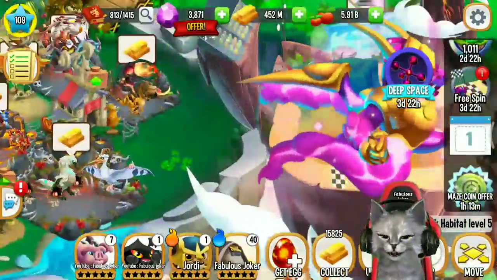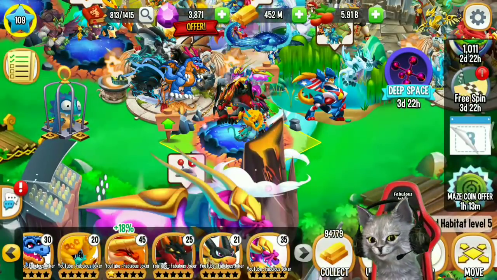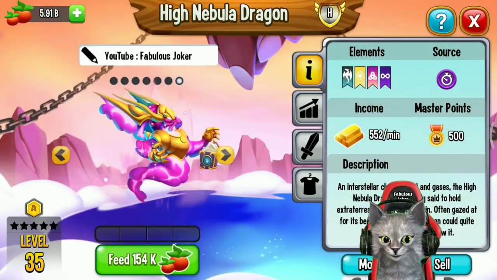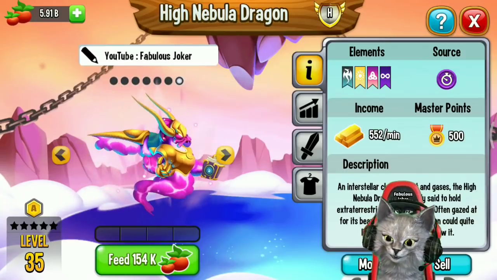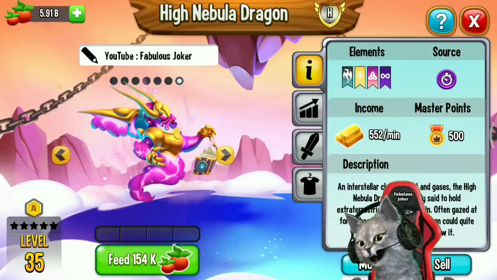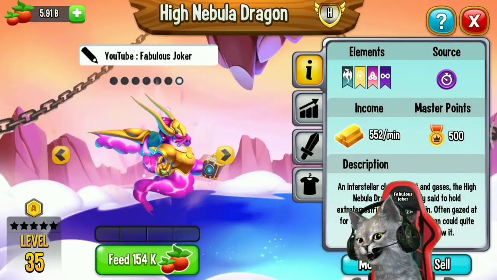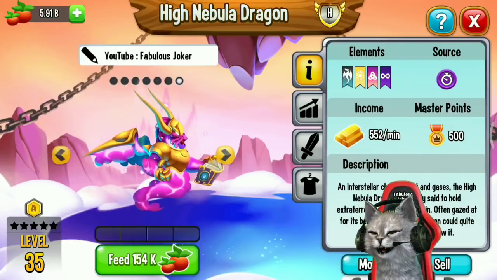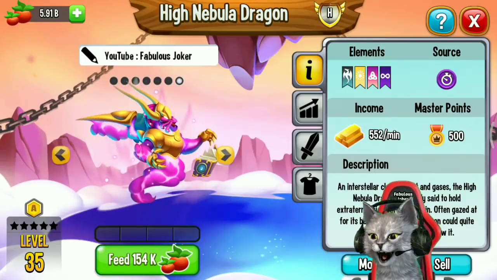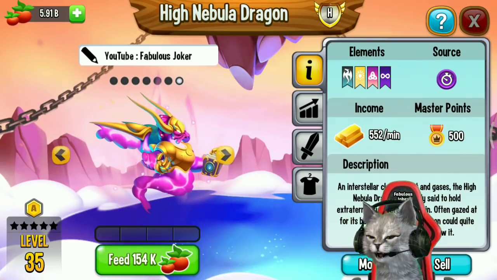High Nebula Dragon is a strong heroic dragon because this dragon has a soul defensive element. It means there is no other element that can deal critical damage on this dragon. And also, this dragon has three more elements. It's like pure and legendary element.